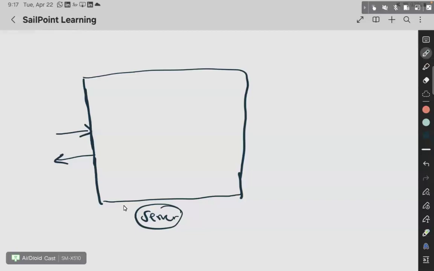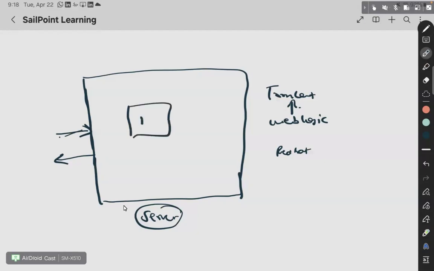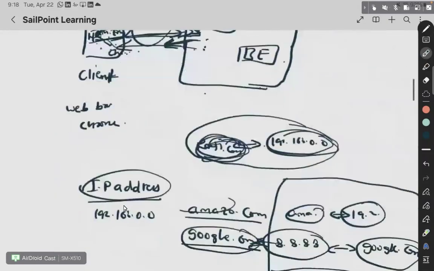In the market, we have different kinds of servers. One is Tomcat, one is WebLogic, and Red Hat. There are different kinds of servers. These are the servers that take care of the requests and the responses. When you send a request, this software will take that request and process it. Again, we need to have some web apps inside too, right? I mentioned front end, back end, something like that, if you remember the diagram from before.